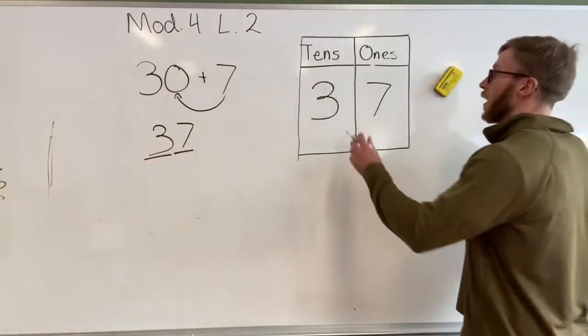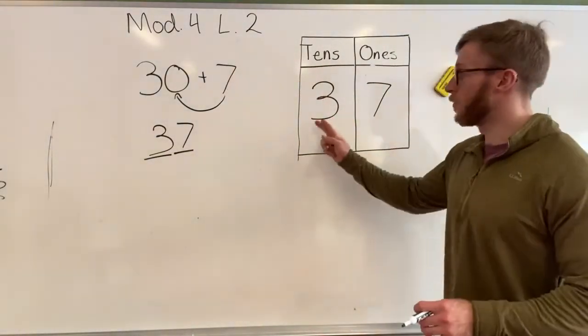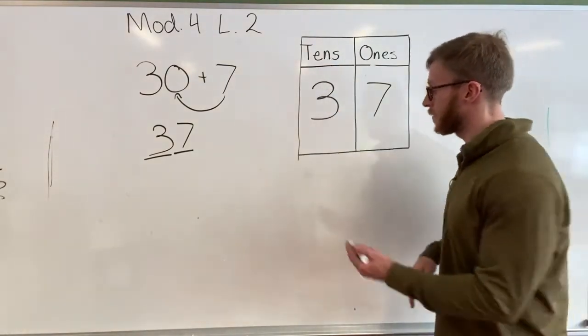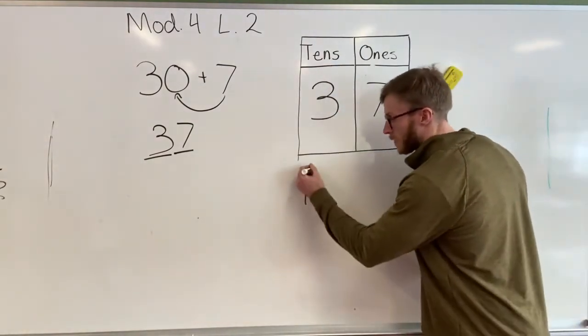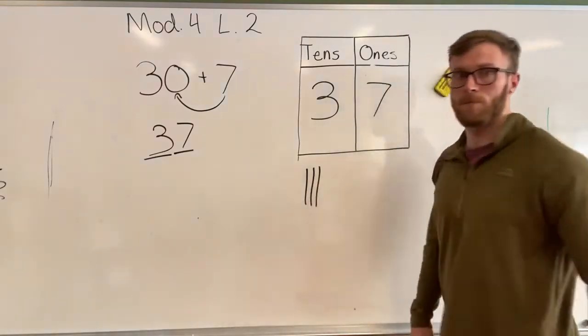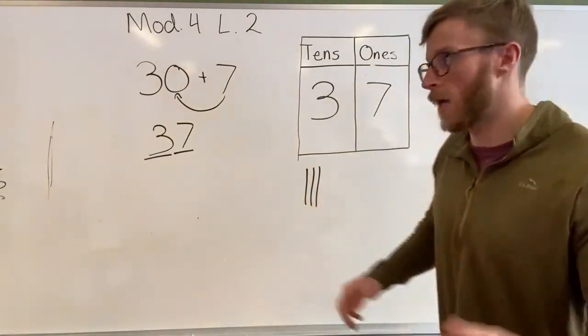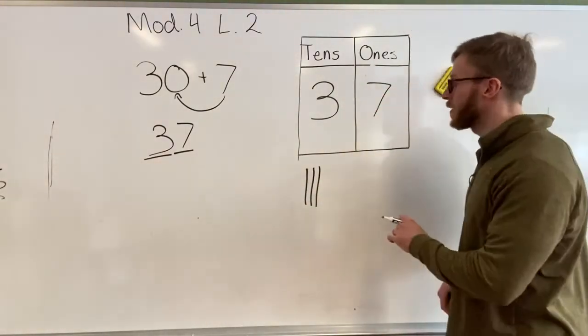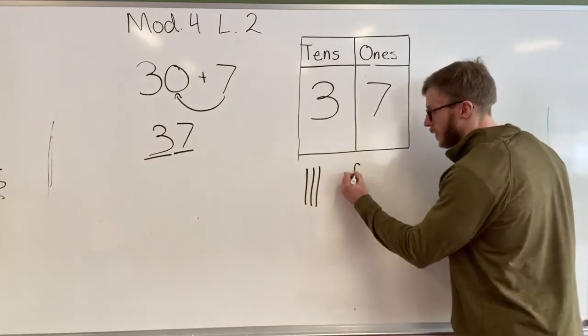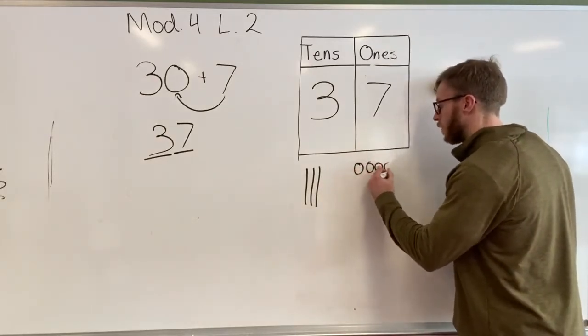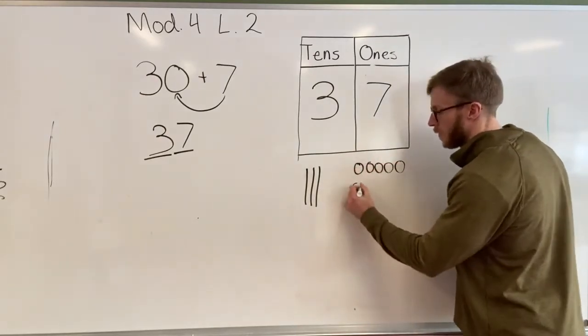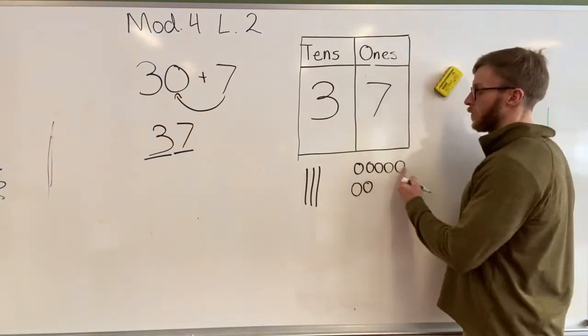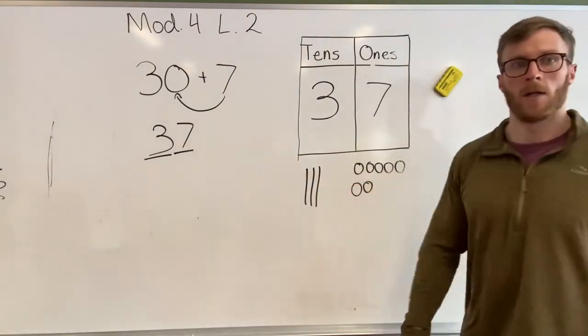We have how many 10s? Well, we just look right under our 10s thing. We have 3, so I'm gonna draw 3 10s. Boom, just long lines, okay? Tall lines. Now I come over to my 1s. I have 7 1s again. 1, 2, 3, 4, 5 on the top row. 2 on the bottom. 1, 2, 3, 4, 5, 6, 7. There we go, I have 7.